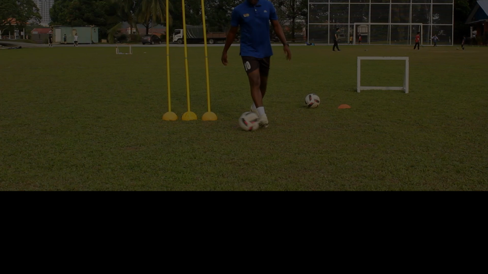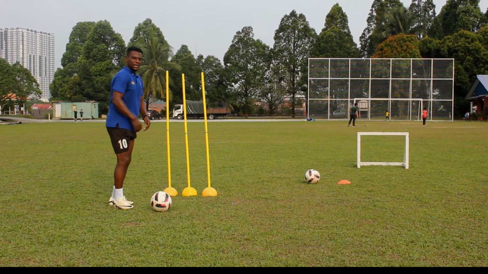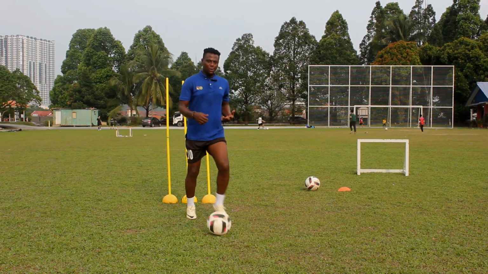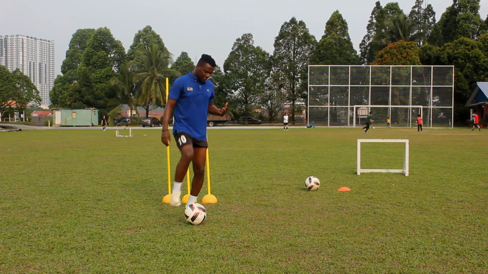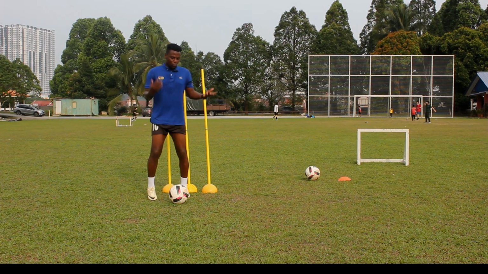Jab step is just the move that you make. Just take this pose as your defender, or people marking you from behind. So the jab step is just a simple move which you can perfect by practicing over time.